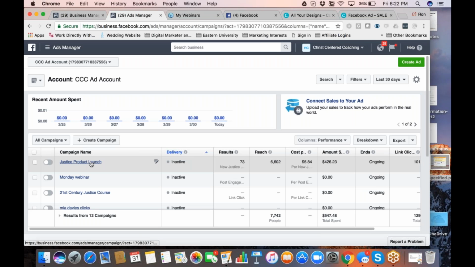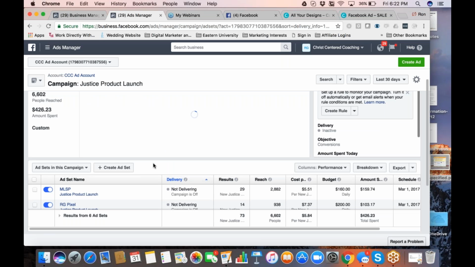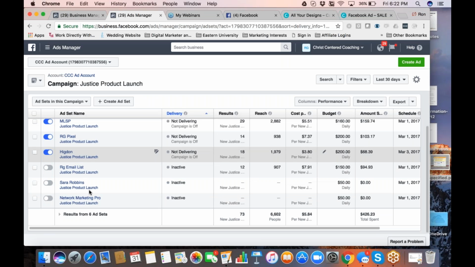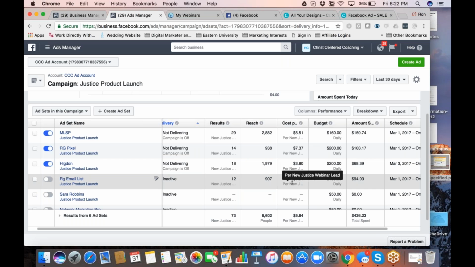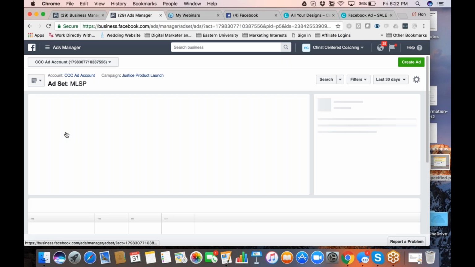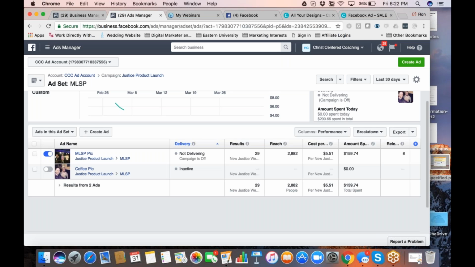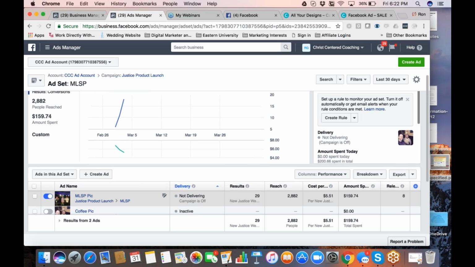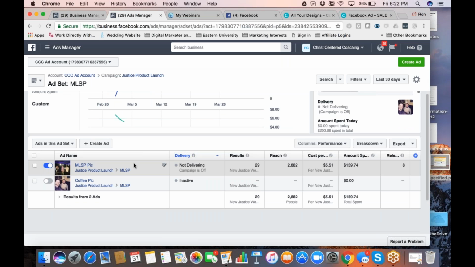You'll have a campaign name, and then in that campaign name, you may have multiple different ad sets. You want to do one target per ad set in there, right? So you'll see here that I paid all different costs per each interest group, right? Different targetings are going to yield different results. And in that ad set name, I might try a lot of different ads. So in this one, I had the same targeting, but I had 2 different pictures here, and I went ahead and just ran this one.